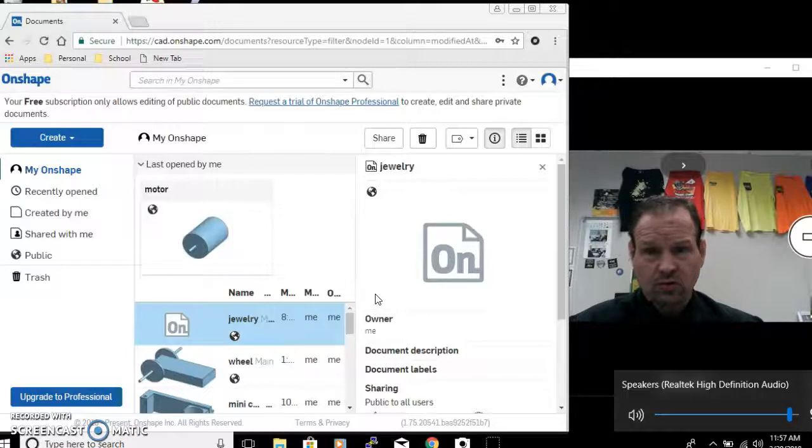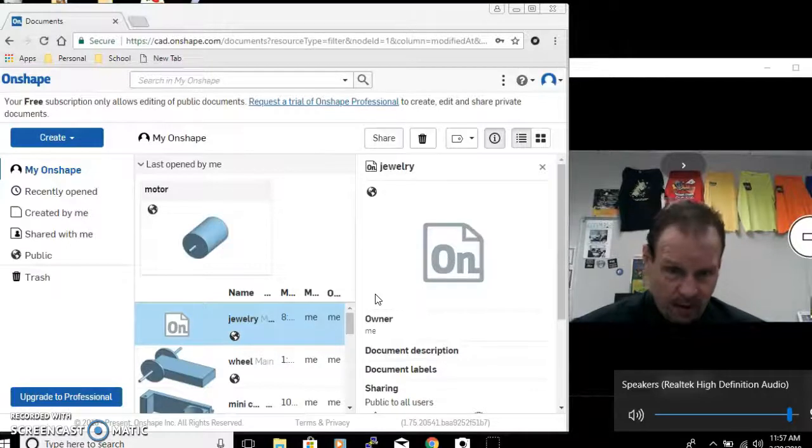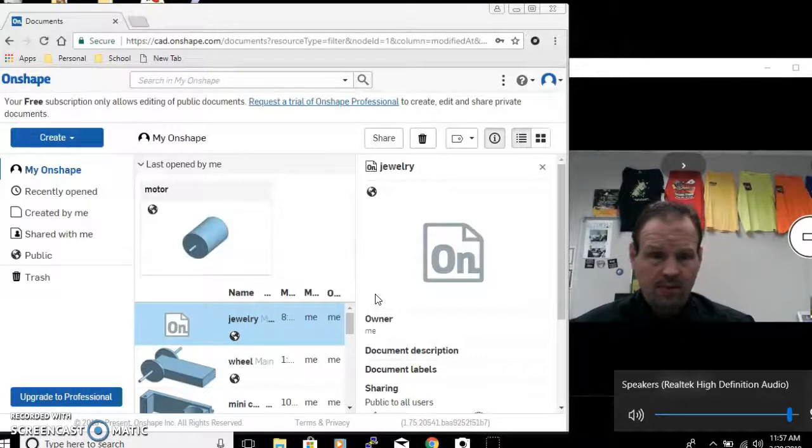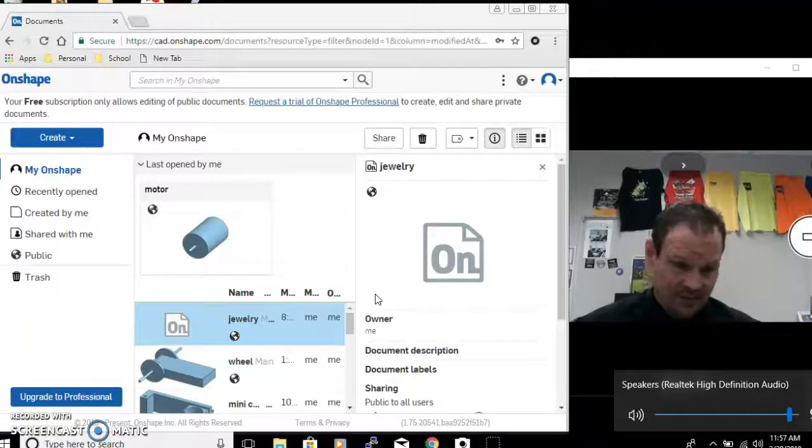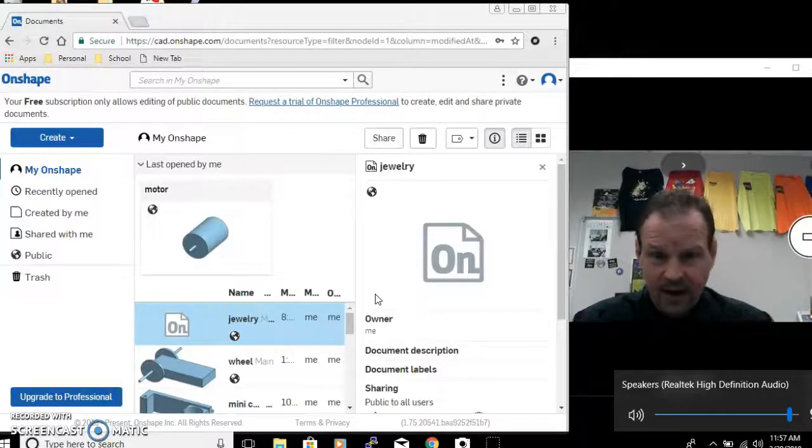So if you wanted to use OnShape in your own classroom, it's important to have a dummy account that you create ahead of time that you don't mind the students using. One thing that's nice is, as we're doing today, everybody can be on the same account at the same time, and it doesn't matter. The software will work fine.